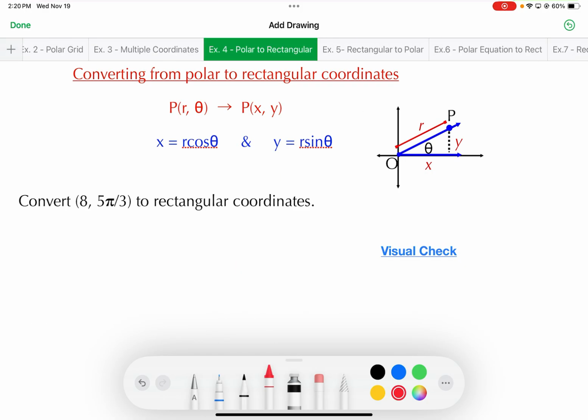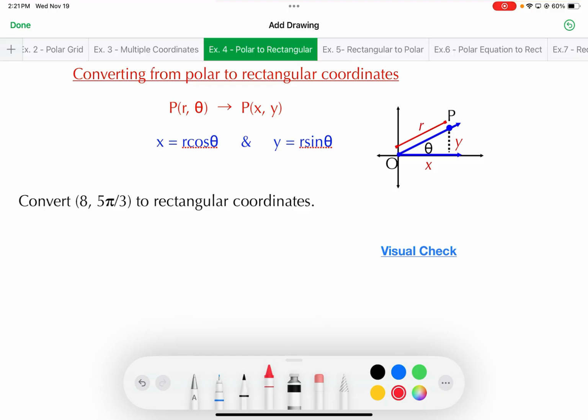All right. Now let's spend some time looking at how we can convert back and forth between polar coordinates and rectangular coordinates. Here's where a lot of the trig comes into play. Okay, so again, understand a point that's represented in polar form has an equivalent rectangular form with x and y coordinates associated with it.